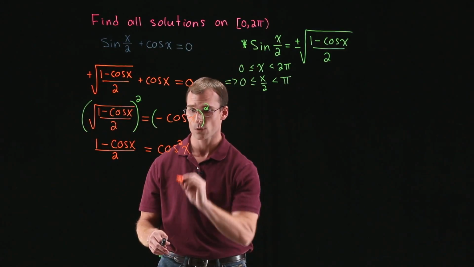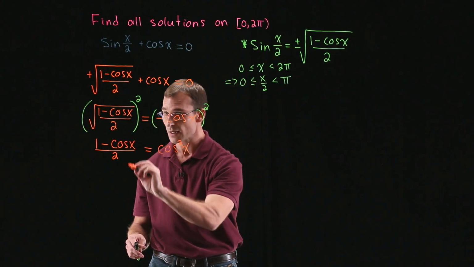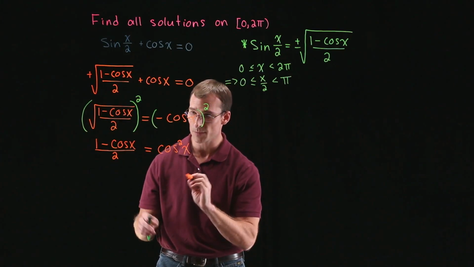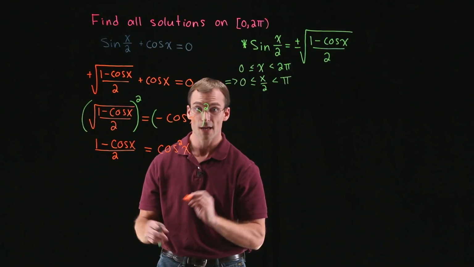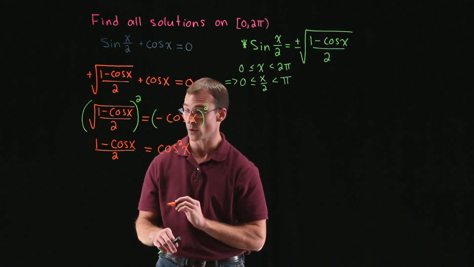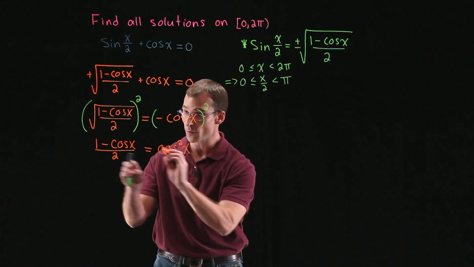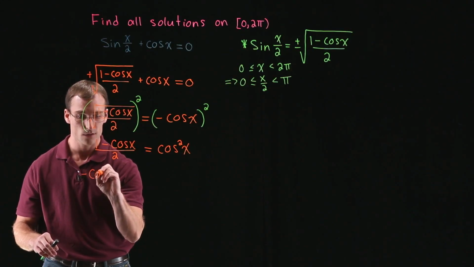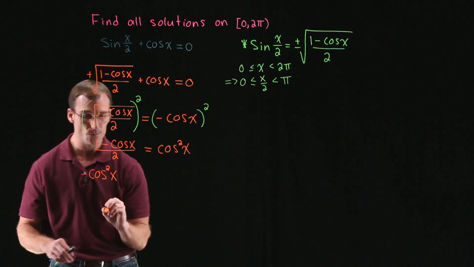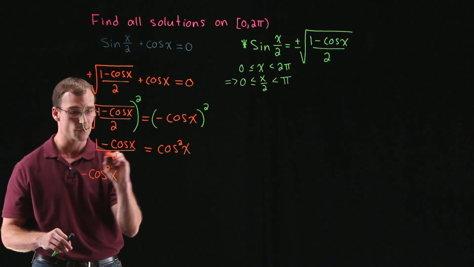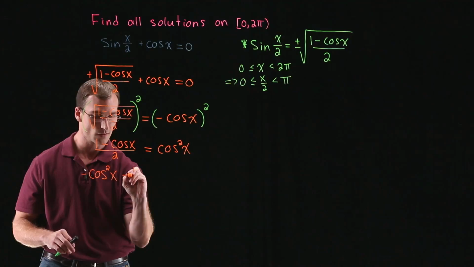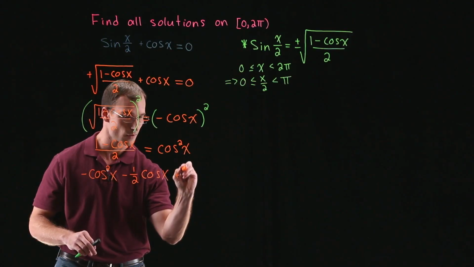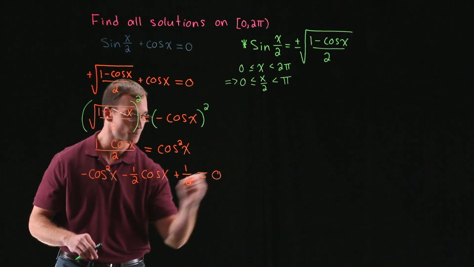Okay? So what can we do now? Well, we have a cosine squared, and I see on the left-hand side a cosine to the first power. So if we bring everything over to the left-hand side, it looks like we're going to have something like a quadratic equation in terms of cosine. And from algebra, we know how to factor quadratics, so we'll see if we can do that. So we'll bring everything over to the left. I'll subtract our cosine squared, so we have minus cosine squared x. And we can simplify this just by dividing through by 2. So we would have minus 1/2 cosine of x plus a positive 1/2, and that would all be equal to 0.